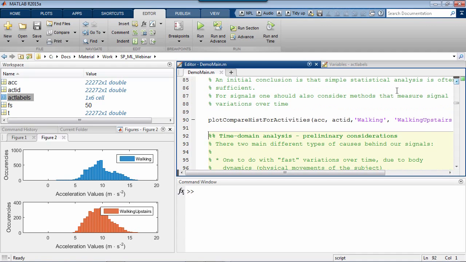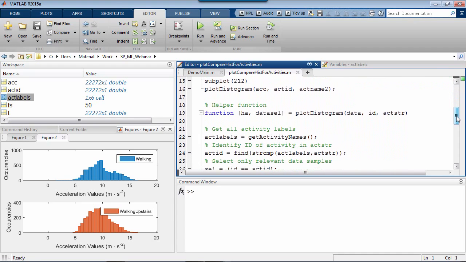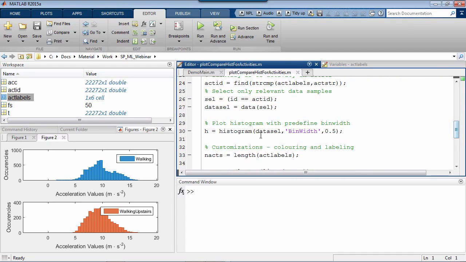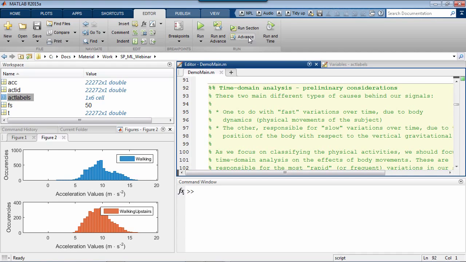Even only this task could be a fairly hard one if you had to do it by hand from scratch, but this type of thing is available in MATLAB as single functions. So despite using a pre-edited function of mine to put those two plots in a figure and give them the right colors, inside it, a single call to the histogram function is doing all the hard work for me. Histogram, as opposed to the old hist, was introduced and released in R2014b of MATLAB, and it provides a new, more efficient way of plotting histograms.